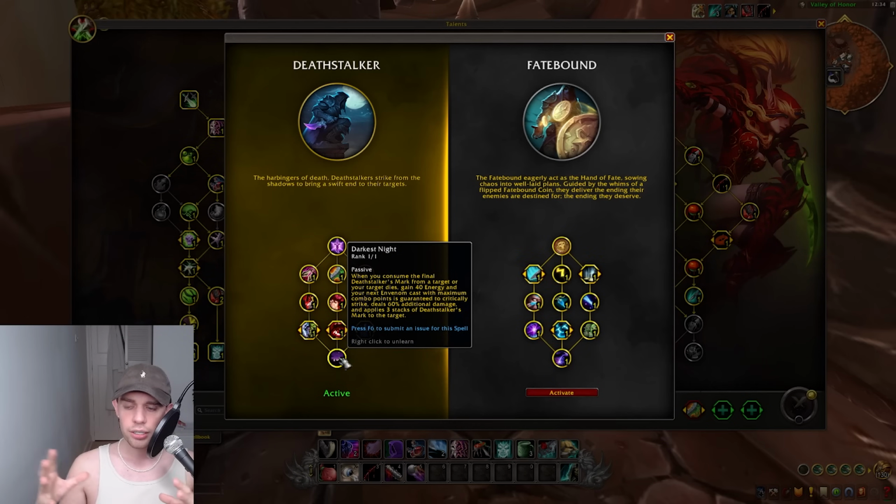Darkest Night is the final one. When you consume the final Deathstalker's Mark from a target or the target dies, you're actually going to gain 40 energy, and your next Envenom cast with maximum combo points is guaranteed to critically hit, and it's going to deal an additional 60% damage and apply 3 stacks of Deathstalker's Mark to the target, meaning that you can get those stacks back up really, really quickly, which is quite nice.